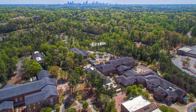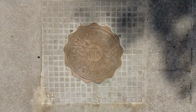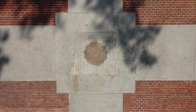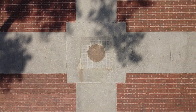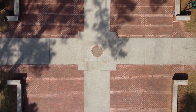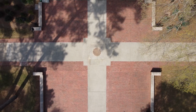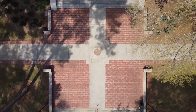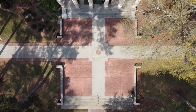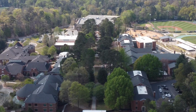A couple of things, when you get used to being at Westminster, you just don't really notice anymore, but when you look at it, you're like, oh yeah, that's right. The campus is built around this quad, which is not a random size. It's the same size of public spaces that goes all the way to ancient Greece. The dimensions of this quad are the same dimensions you would have found in a town or a city in ancient Greece. If you were to take the lawn at UVA and overlay it, it's the exact same size as this quad. This space was understood when the campus was first developed to be the central outdoor gathering space, crossing space, walking space, and all the buildings have been organized around it.